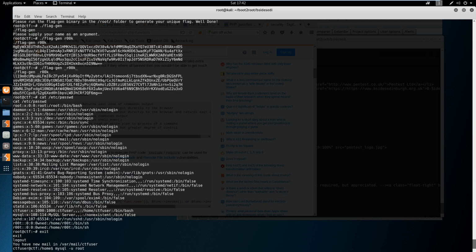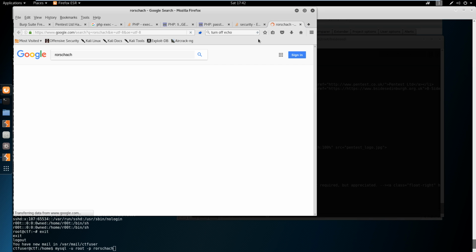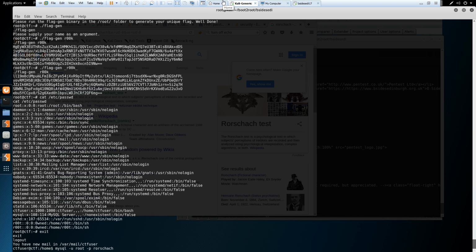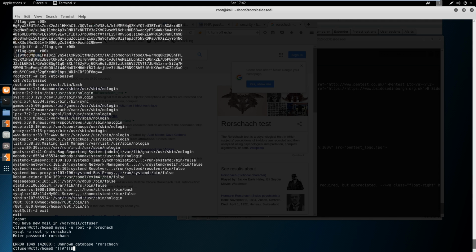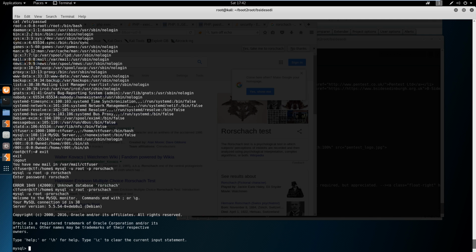User root, p, it was like Rorschach, right? Rorschach, probably. Let me Google this. Yeah, okay, that's how you spell it. I think if you're putting it in the... so I'm logged in as root.